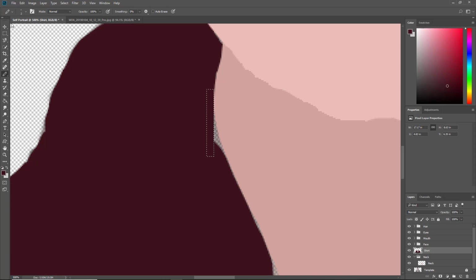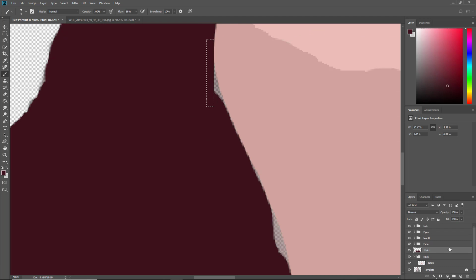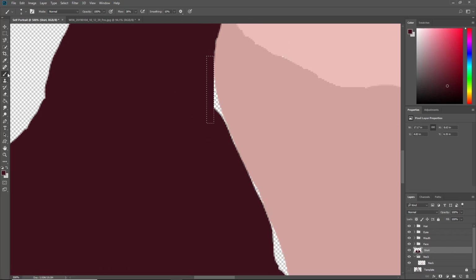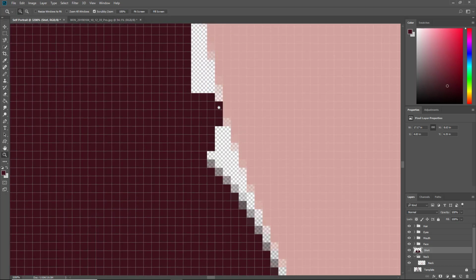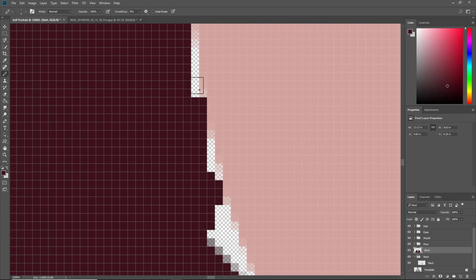Can we not just use a brush? We tried using a brush, see if that works. Brush tool. There is something. Well, what layer is causing that? Or is it the template behind? No, I don't think that's it. Why is that not? Oh, there we go. We got it. It was trying to fill in a little tiny area, but it can't do that. There we go. We got this now.